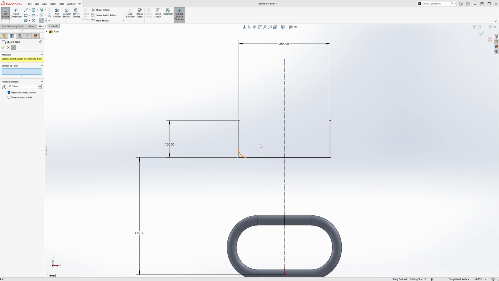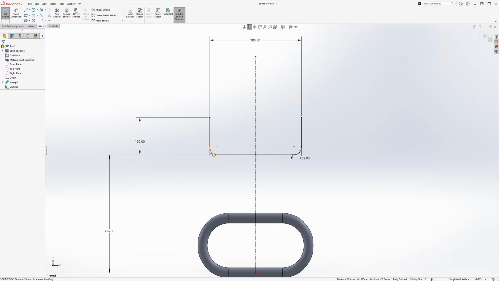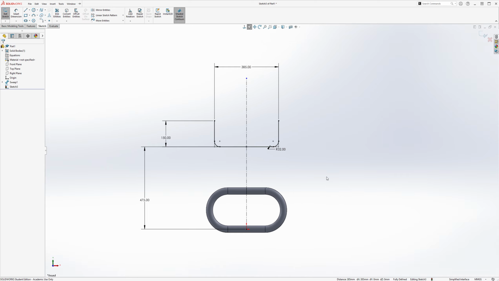It has a midpoint equal line warning? Yes, that's fine. The only reason that warning came up is because this line right here is midpoint constrained with this, but changing the fillets of these corners is not going to affect that midpoint. So it's a needless warning. So there's your path.